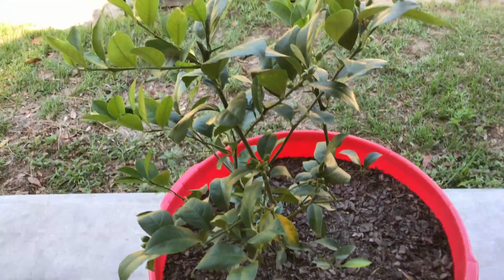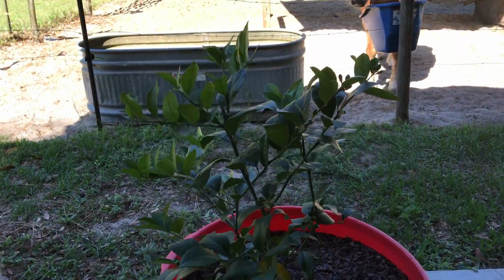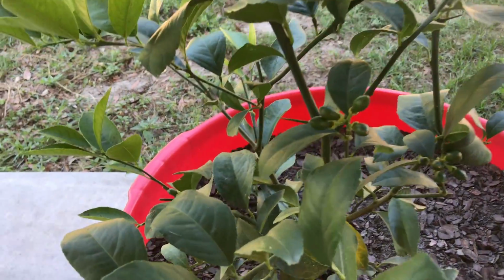I'm out here feeding my animals. Such a nice day today. It's a little breezy, but it's cool. Fabulous spring weather. I want to show you, I'm going to turn the camera around and show you my little lemon tree. It says lemon, but they look like little limes, so I've never grown them before. I don't know if they change and ripen and turn yellow or how that works, but let me show you. Here it is in the bucket. Looks really good. Nice and healthy.